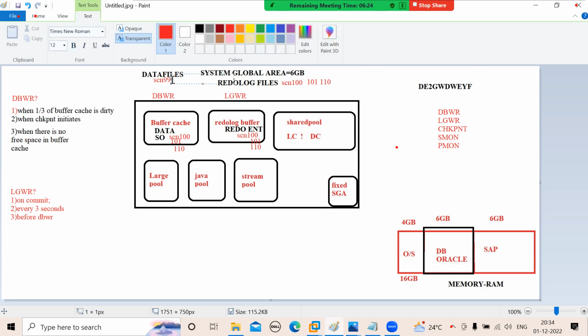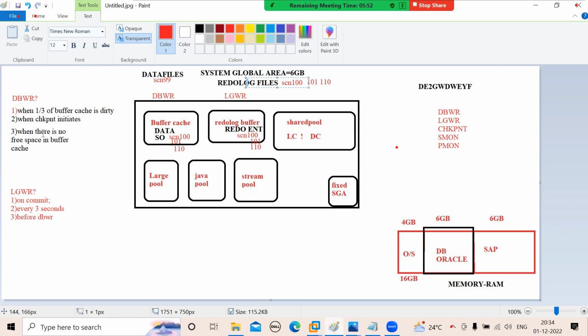To recover your database, you need redo log files. If these redo files are filled, from where will you recover? You have archive log files. Now these files will be archived. If these 200 MB, 200 MB, two files are filling up within 6 to 7 transactions, the remaining 100, 101, 102, 103 will be backed up already to archive log files. Archive log files are also offline redo log files only. So if your redo entries are safe, your database is safe.